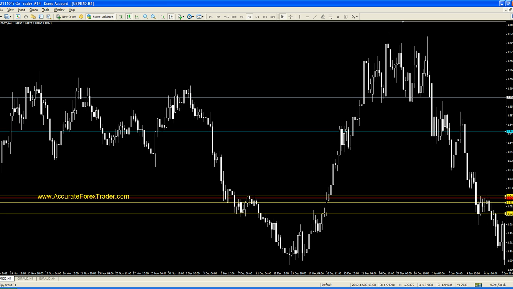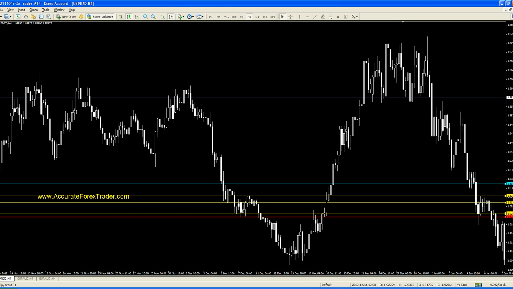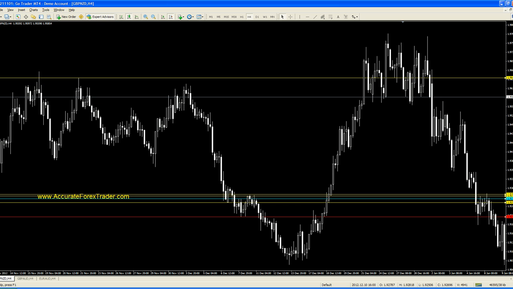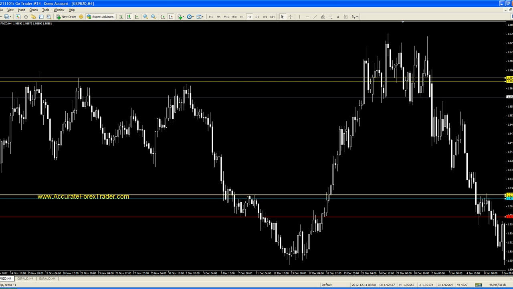Now I take my red line, and that's my new stop and reverse to the downside, and that goes to where that yellow line was previously, so that's my low. And I'll take my blue line and put it to where the point of entry was, where the red line was previously. So just swap the lines around. Then we've got a new high just next to it, it goes up to there, and we can tell looking at it, it breaks down to the downside. So this yellow line's not in play yet, and that yellow line's not in play. So basically we've just got a stop and reverse, point of entry, and two yellow lines in play.